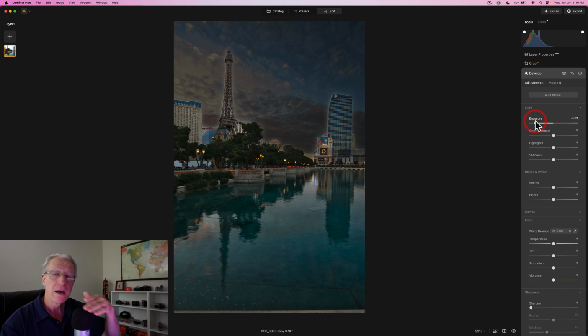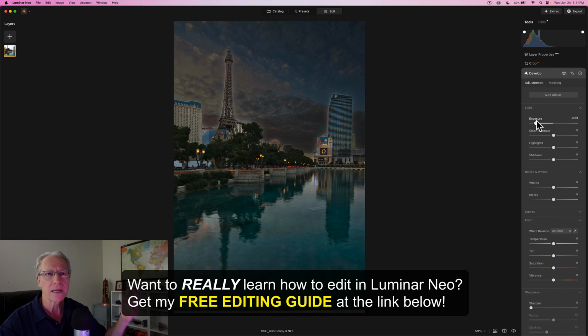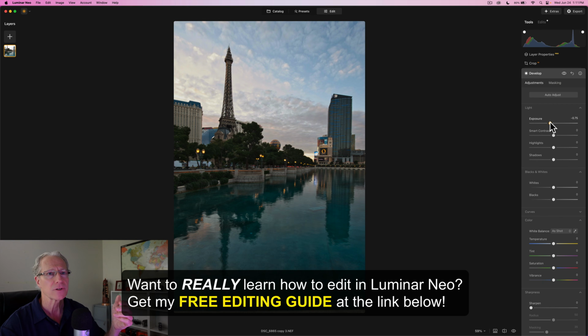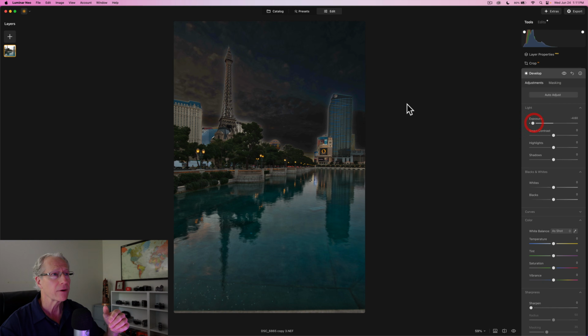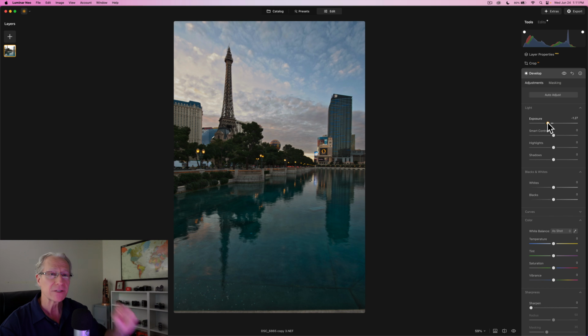Let me show you across the entire sky. So there's no fade, no gradient, no blend, if you will. It's a straight 100% in every pixel that's been identified by that sky mask. And so you've got to be careful. Now, you wouldn't go this dark, of course, because it's kind of ridiculous looking, but that also points out another thing, which is these edges are not super crisp. So be careful how much of a change you make.